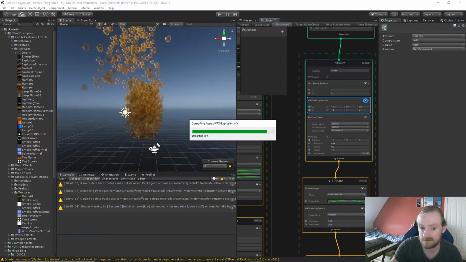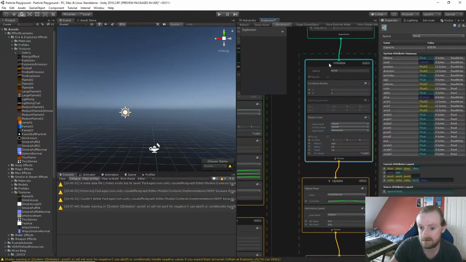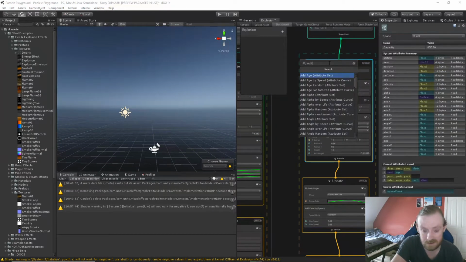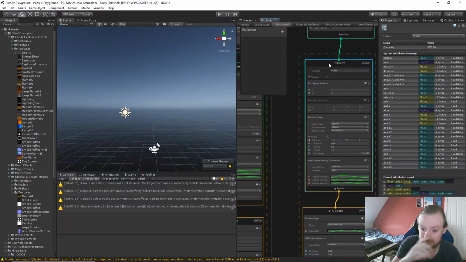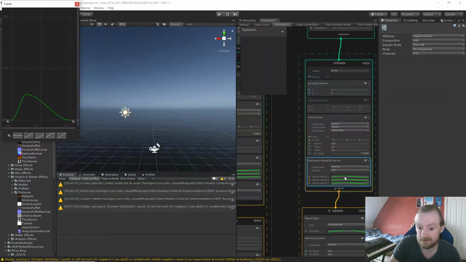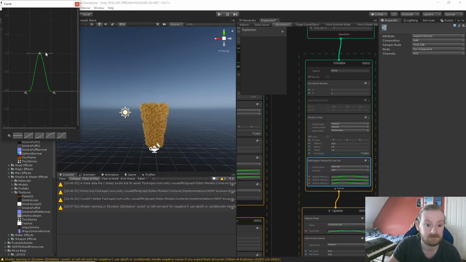Add velocity random. Turn that off for a sec. I'm gonna do add velocity over life. And again, it's going to be just kind of say, what did we have it at? Let's kind of go.